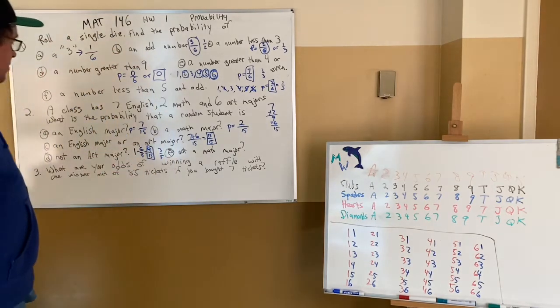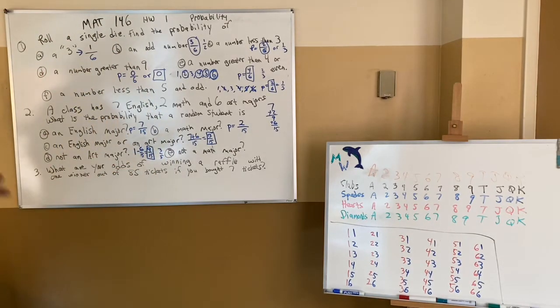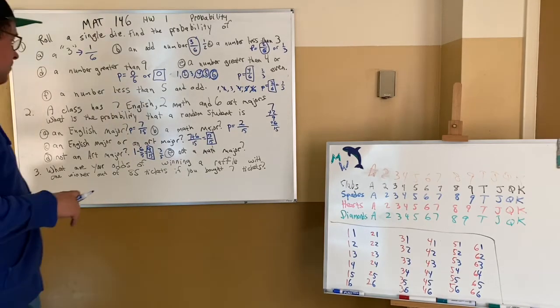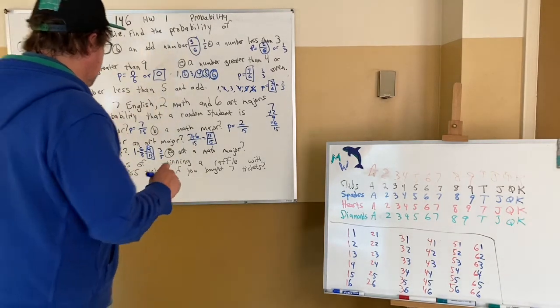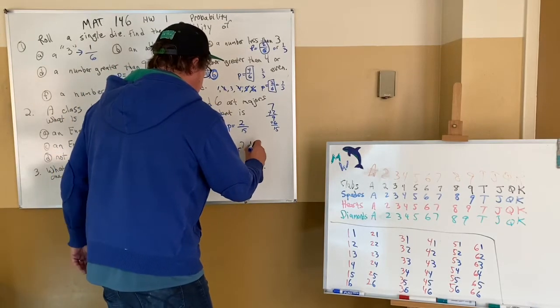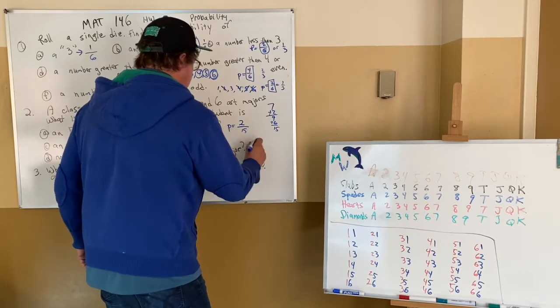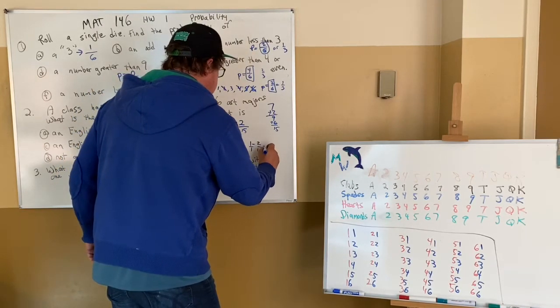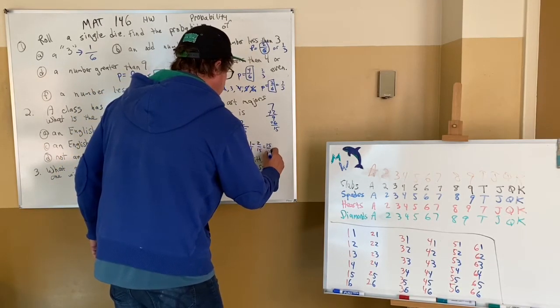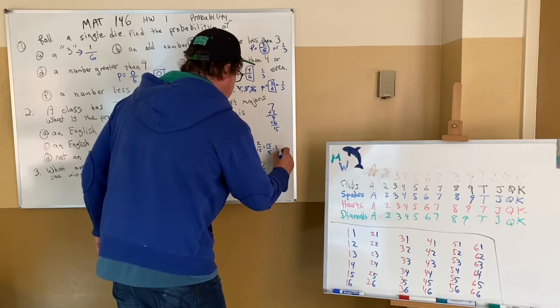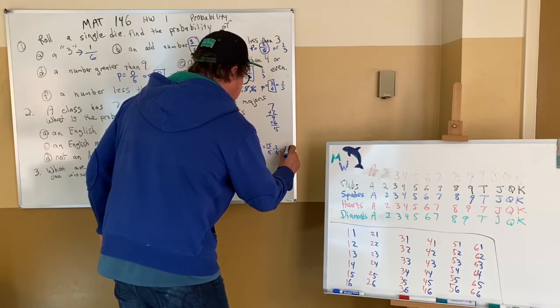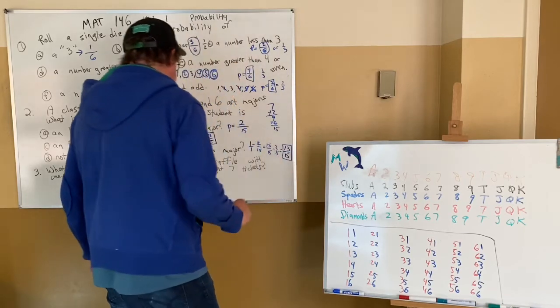But in actuality, the 15 minus 6 leaves you 9. So you got 9 that fit by not being art majors out of 15, and that would be 9 over 15. Not a math major would be something similar. We take our full 1 over 1, right? And here we only have 2 out of the 15 that are math majors. That's 15 over 15 minus 2 over 15. Keep the 15 on the bottom. 13 out of the 15 people are not math majors.